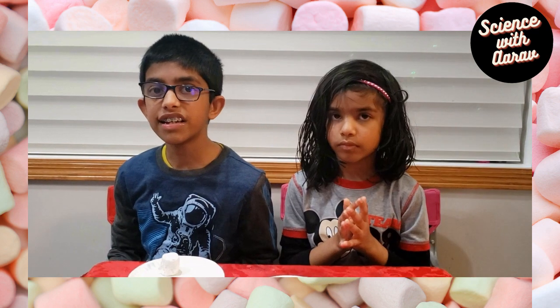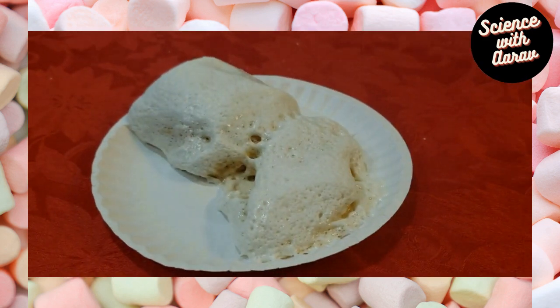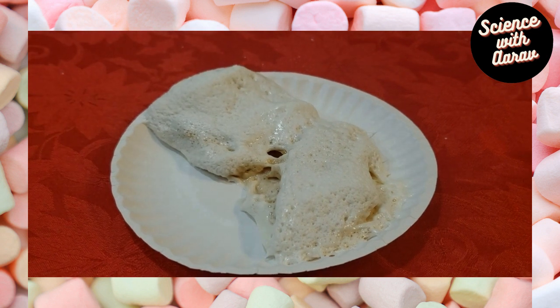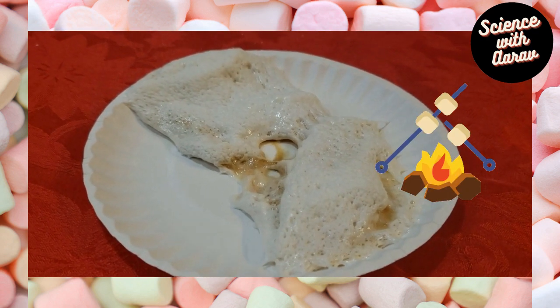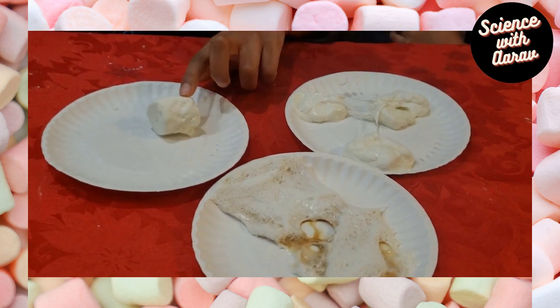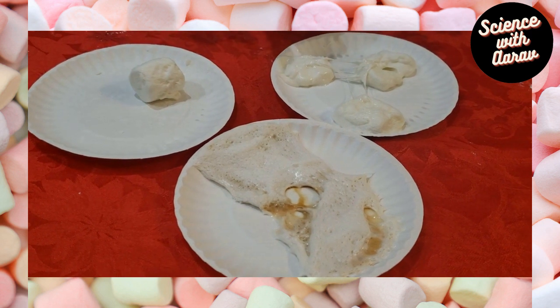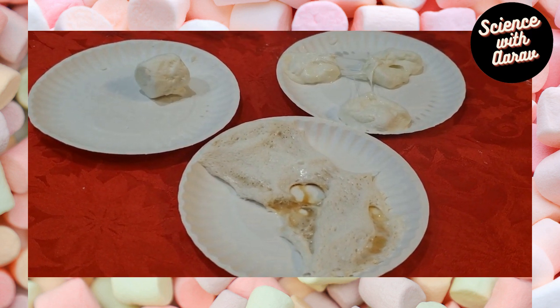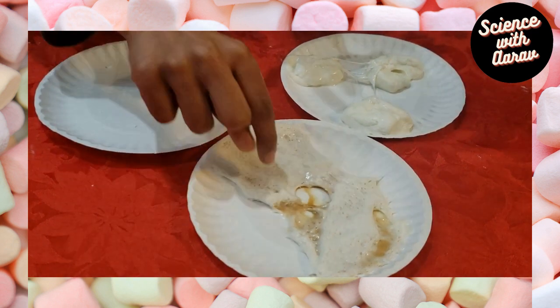But if you can change the forces on either the inside or outside of the marshmallow, you can change its size. In this experiment, you heat the air inside the marshmallow. Microwave ovens don't heat the air surrounding the food — this is why you can use paper towels in a microwave but not a regular oven. When you heat molecules they move more quickly, which pushes out on the outside of the marshmallow with more force and causes the marshmallow to expand. Whoa, that is awesome! This marshmallow we didn't microwave, this one we microwaved for 20 seconds, and this one for 50 seconds — you can see the difference. That one's way flatter and squishier.